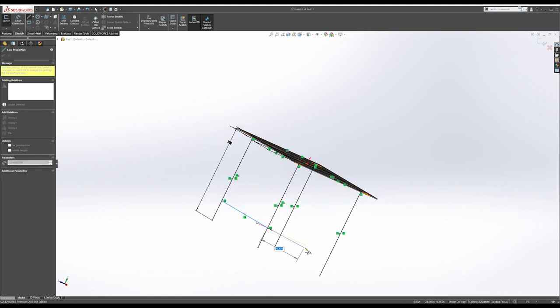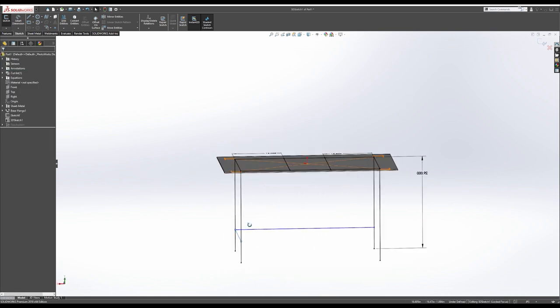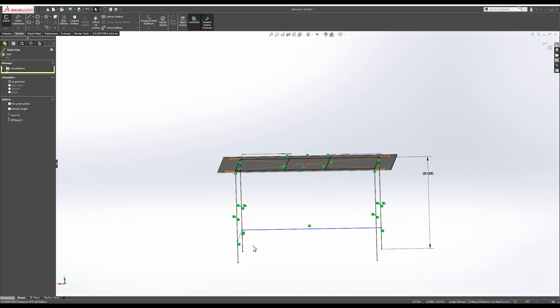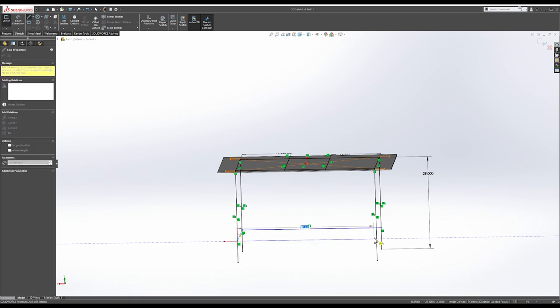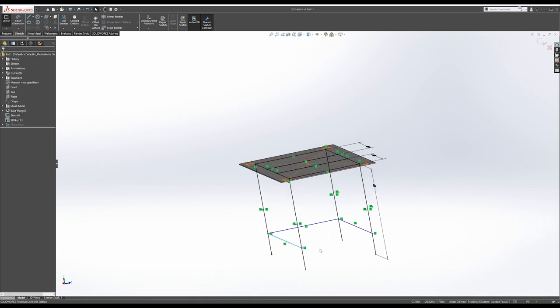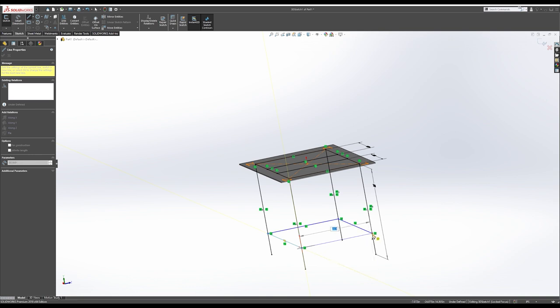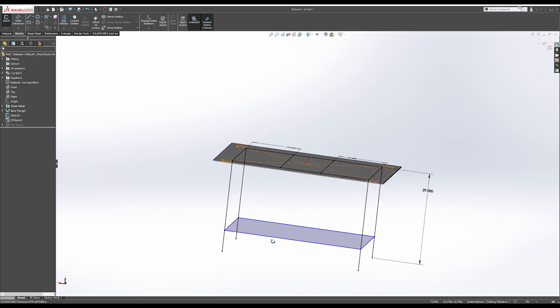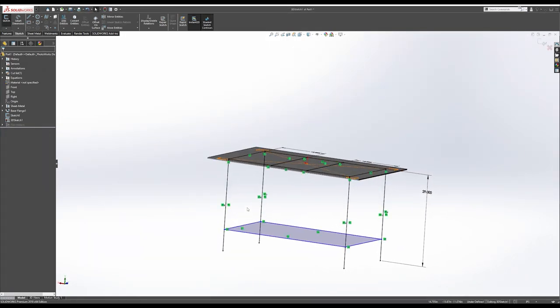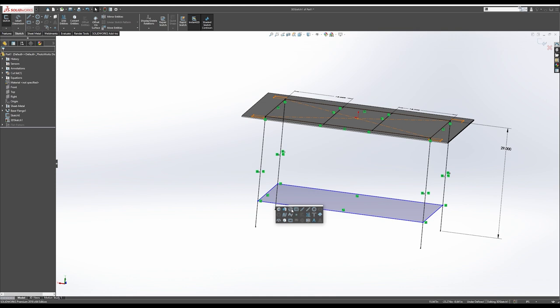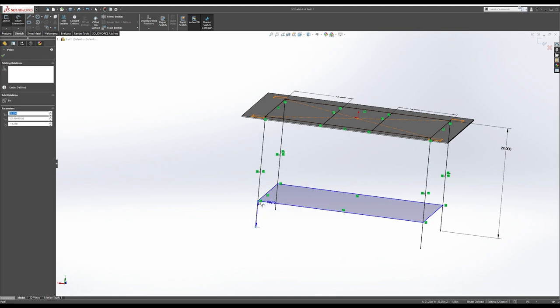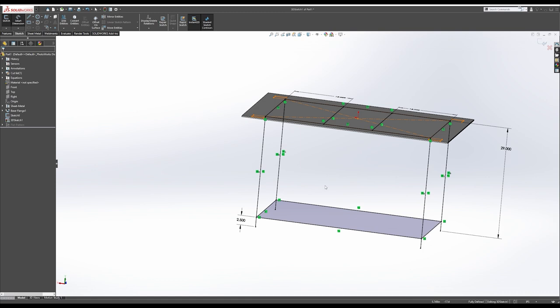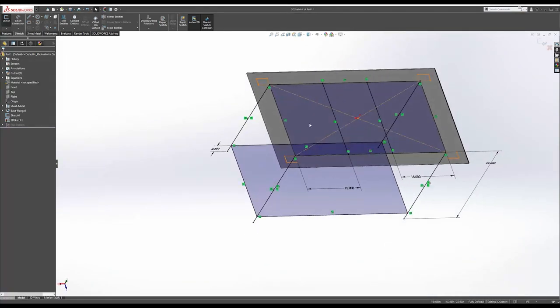And then we're going to just create this all the way across. Snap it in place. There. So you don't have to use 3D sketch. You can use a bunch of planes and draw it that way. But I like to just do it this way so I can see it in space. That's just personal preference. Okay. Now we're going to make this 2.5. Okay. It's fully defined.